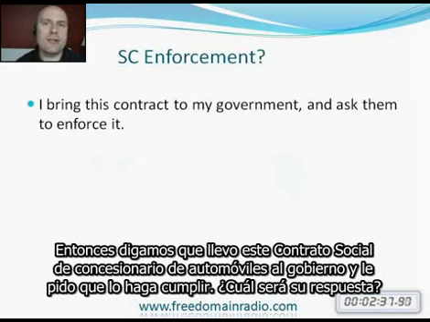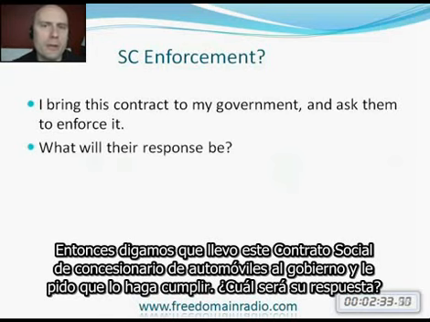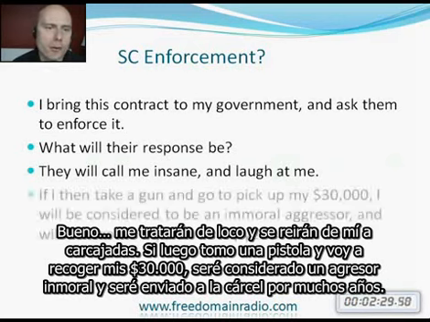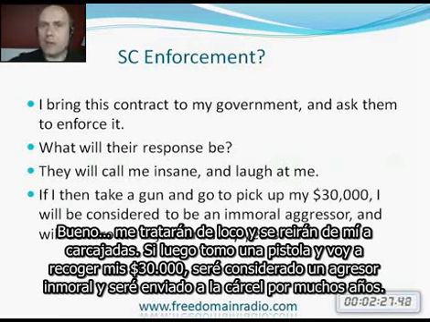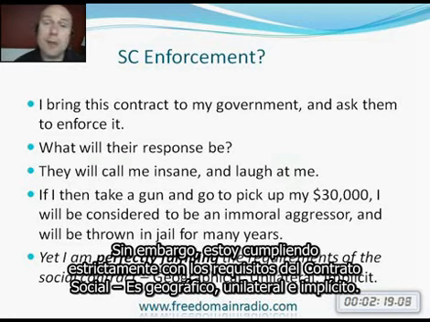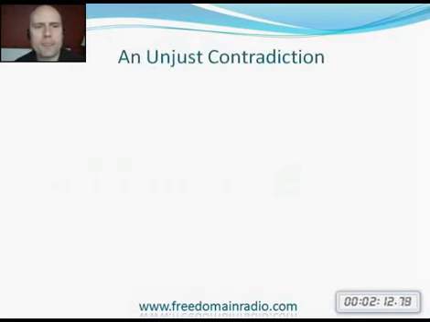So let's say I bring this contract for my social contract car dealership to the government and ask them to enforce it. What will the court's response be? Well, they'll call me insane and they will laugh me out of the court. If I then take a gun and say, well, I'm going to go and pick up this $30,000 that these people owe me, I'm considered a moral aggressor. I'm going to get arrested. I'm going to spend years and years in jail. Yet I am perfectly fulfilling the requirements of the social contract. It's geographical, it's unilateral, and it is implicit.